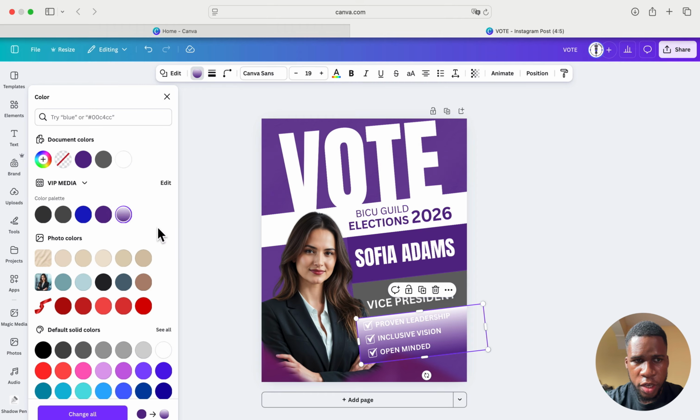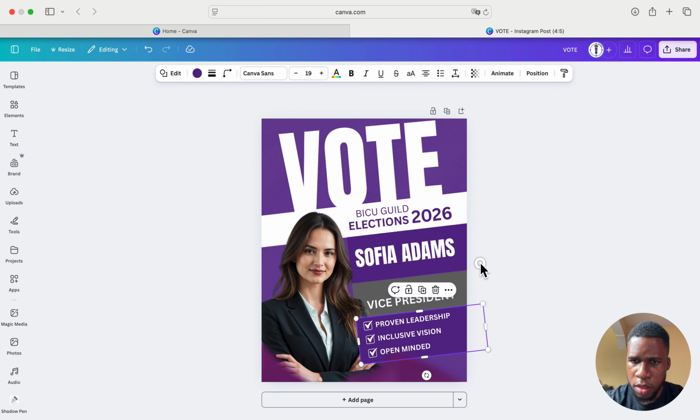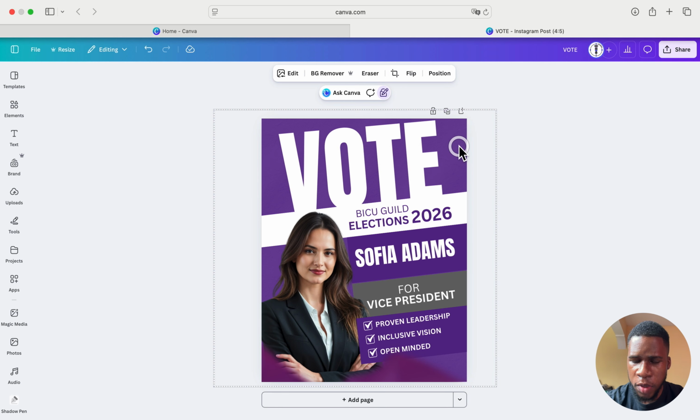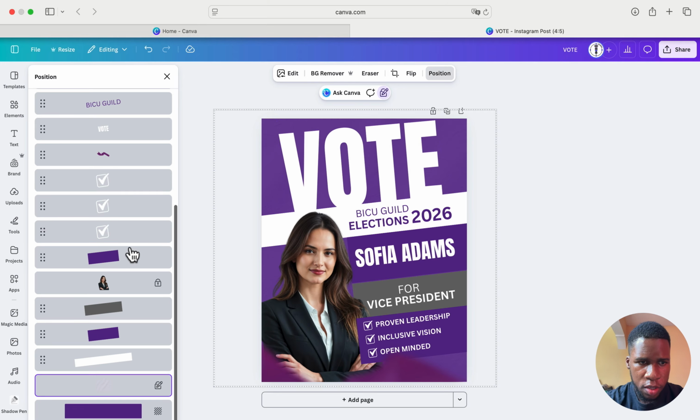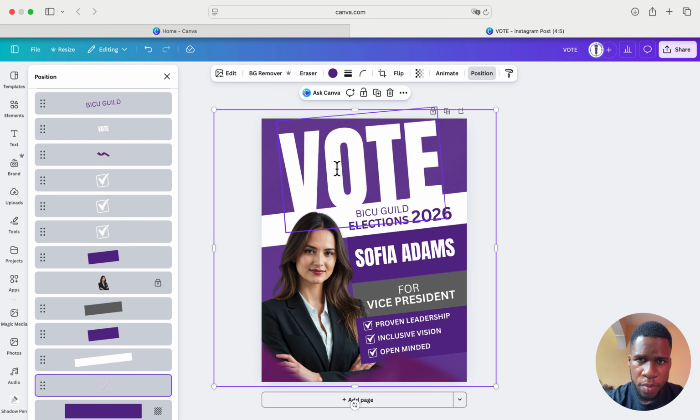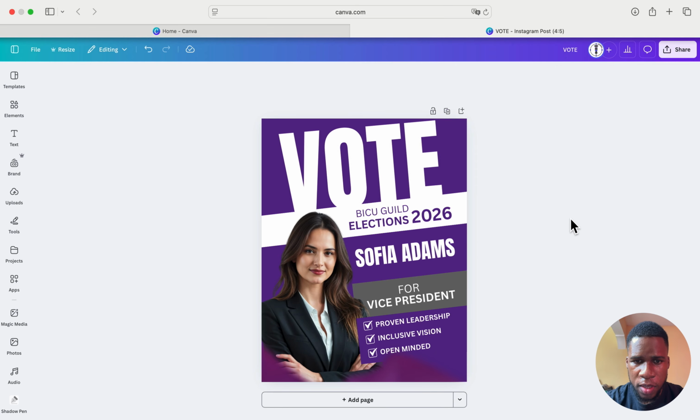But I don't think that gradient would work. So let's just leave it with the purple, and let's just work on the background. Because I want the background to actually match the purple that is in the front. So let's click position and let's select this image that we have placed behind, the background image, and let's just reduce the transparency. Okay, so I think I'm happy with this.